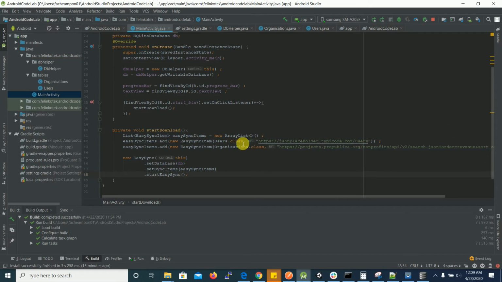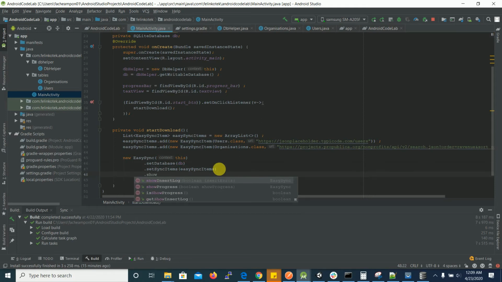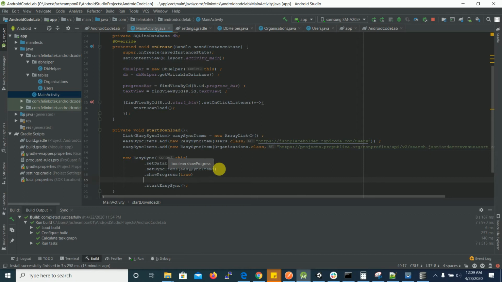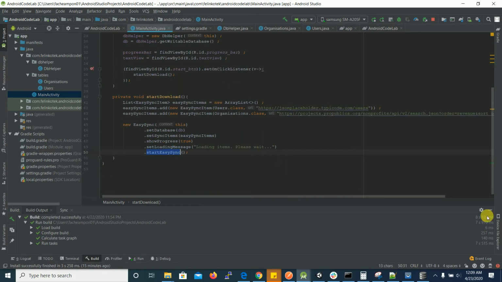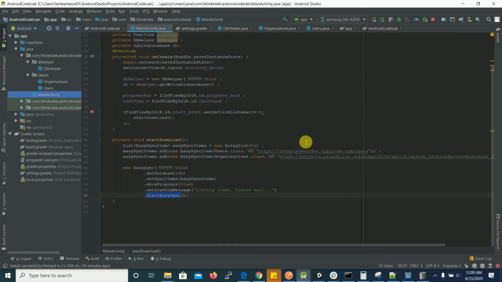We also have a method that will show a progress dialog for you by saying dot show progress bar true. Then you can also set the message by saying dot set load message: loading items, please wait. Dot start easy sync.